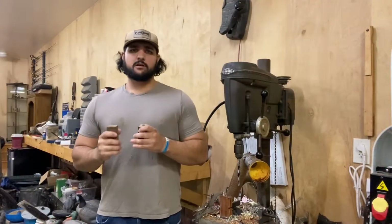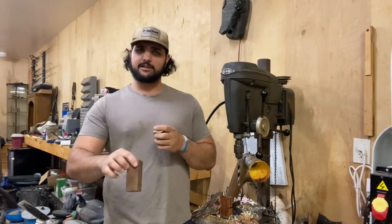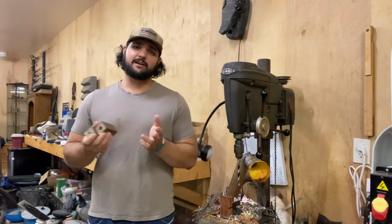Today, I'm going to be showing y'all how to make a duck call. All right, so the first thing we got to do is choose our wood. I chose Bacoti. I really like the way that this stuff looks. It has a nice little wood grain in there. And we have to cut it down to size.